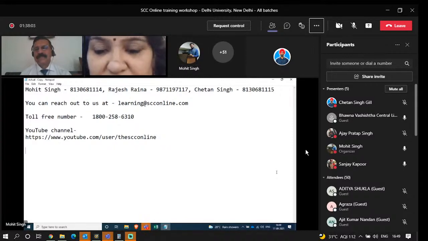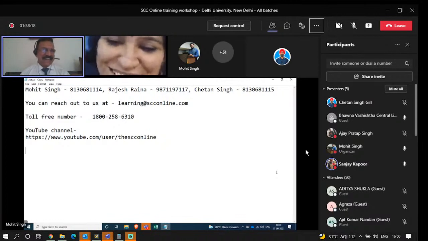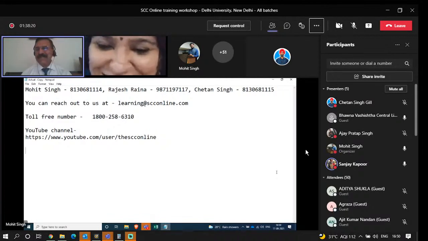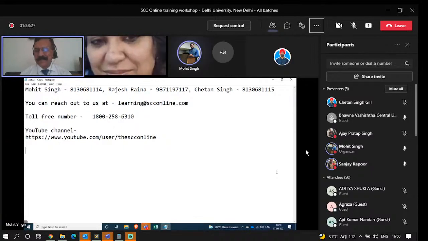But this license will only be for the students while you are a student in Delhi University. You get the access. Beyond that, you'll be making a lot of money. You can afford it by yourself. Chetan has already predicted that you will be affluent the moment you step into practice, and you will say, just like that, okay, I'll take one subscription of SCC, one for Manupatra, and other subscriptions as well.